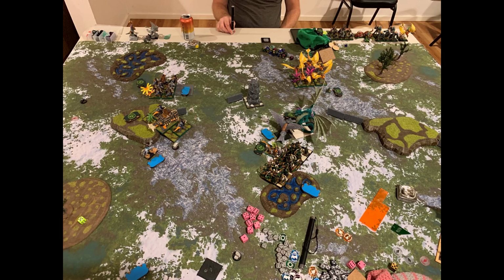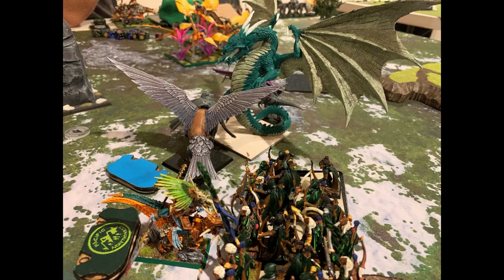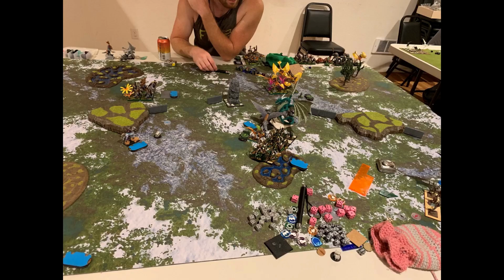I heal 2 wounds off of Nyx. So I had 9 on me. Now I'm down to a measly 7. So I'm ready to go, guys. And that's the action shot. And here's the end of the turn. So yeah, the archers, I believe, do manage a wound onto, no, they don't. They do not manage a wound onto the Clanlord. That is unfortunate.